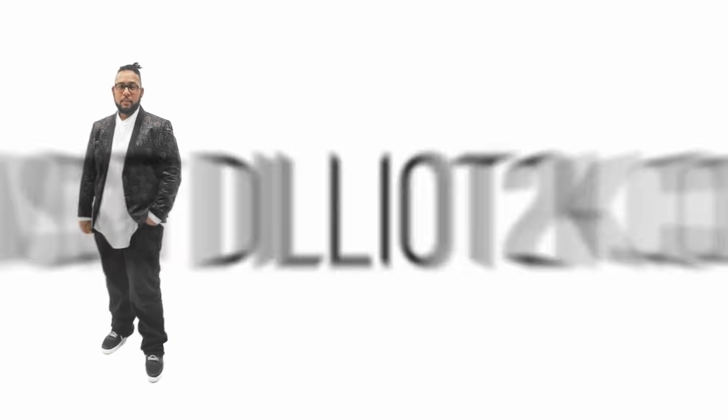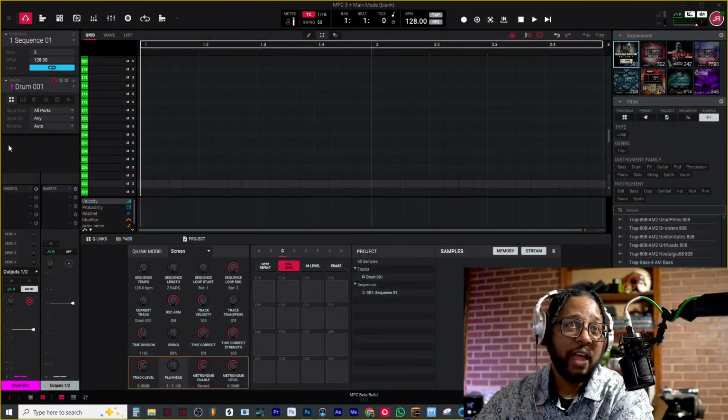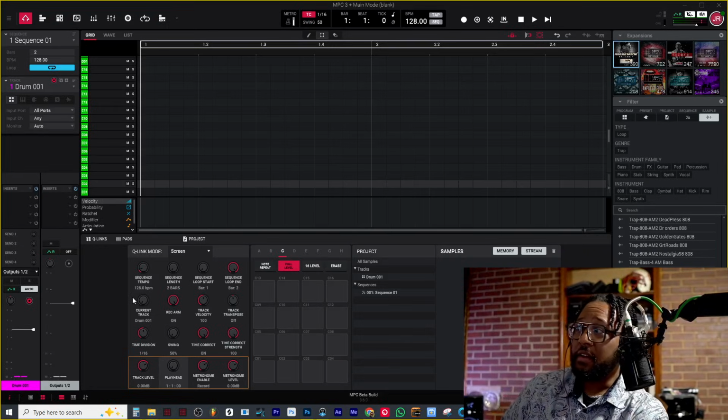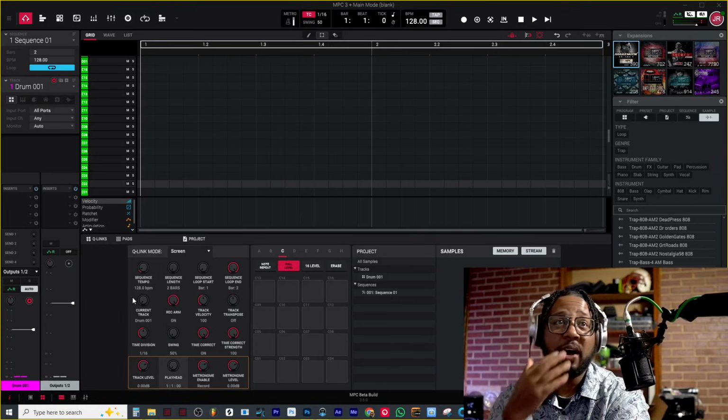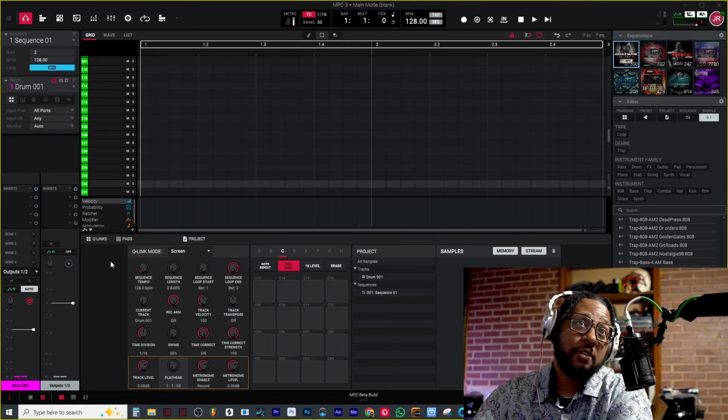We're going to talk about the MPC 3.6 software on the desktop, and how you can set up your own templates so that you can get faster results in your music production. If you're producing a lot of music and cranking a lot of tracks out, templates help alleviate some of the extra steps that you have to keep doing over and over again. If you know you're going to use soft clipper in your beats, why not have a template with it in there? If you know you're going to use certain drum sounds over and over again, why not have them already in there so that you can work faster?